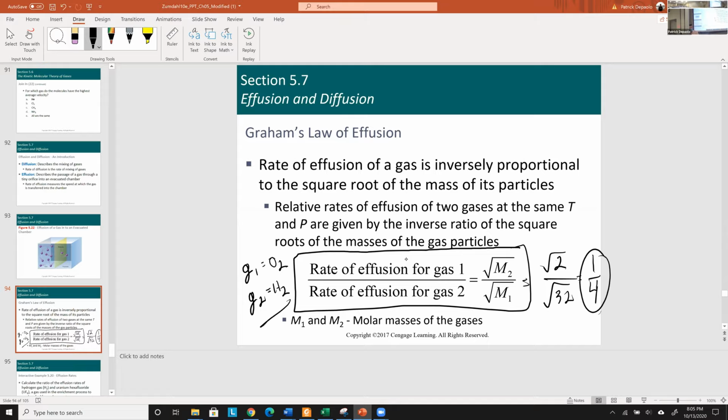So another thing they might ask you is, how many seconds would it take? That's more of an advanced question, but I think there's one on the homework like that, at least for the homework for 125. So this is one molecule per second. So it would say, how many seconds would it take, I don't know, 20 molecules of gas 2 to go through, and it would be 5. But then there could be some other question where we could compare that to the number of molecules of gas 1 to go through. But anyway, it's important to view this as a rate.